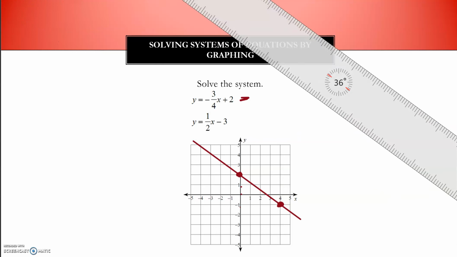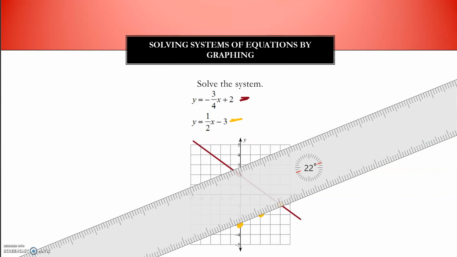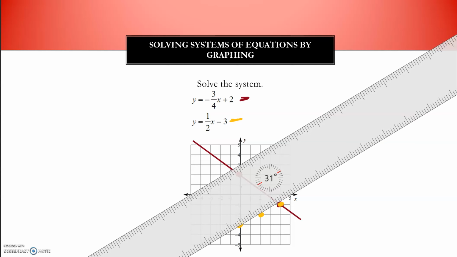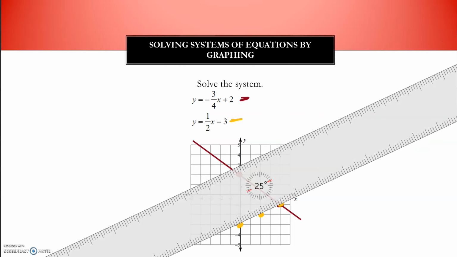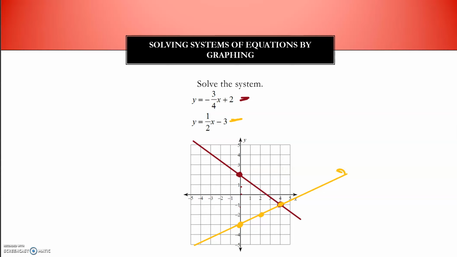And if you have the option to use color, I would highly suggest doing it just because it makes it a lot easier to identify which line is which in case you make a mistake. -3 for our y-intercept, and we're going to go up 1 and over 2. I'm going to do it again, up 1, over 2. Now I see the solution there because I colored in the same point twice, but let's just graph it. Actually, that's the right slope. And we've got a solution at the point 4 for x, -1 for y.